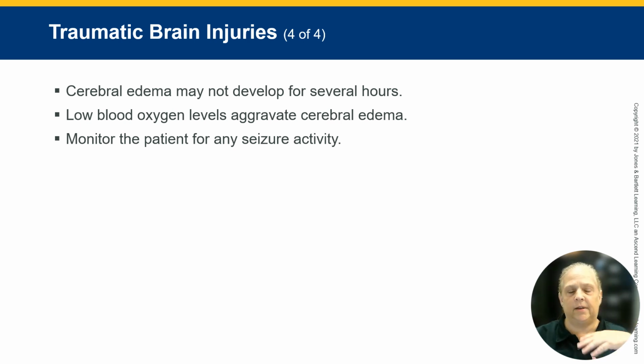Cerebral edema can take several hours before it starts to develop. Anytime the patient has low oxygen levels or becomes hypoxic, it's going to aggravate and worsen that cerebral edema. So we want to make sure that we keep them appropriately oxygenated, between 95 and 99. We don't want to hyperoxygenate them. We also don't want it going below 90. You want to monitor your patient for seizure activity.